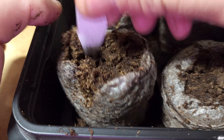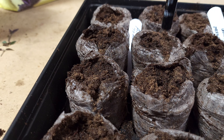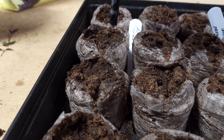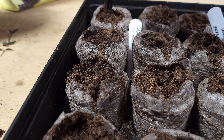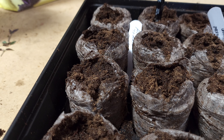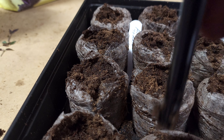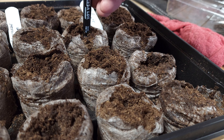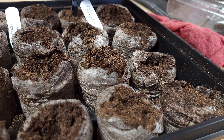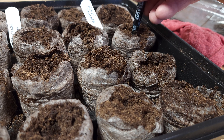Now it's time to add some water. It's important to know that it does work better with warm water. You'll want to add one and a half inches of warm water and then watch the pellets rise. You might have to add a little extra water. If you have too much water, that's no problem, because after the pellets get to about two to two and a half inches, you'll need to pour any of the excess water out anyway.